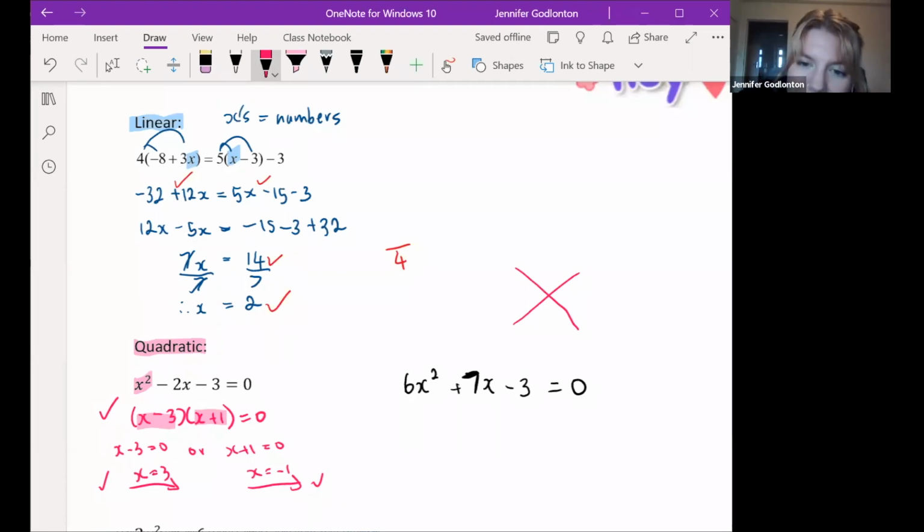So think about your factors of 6. We've got 1 and 6 and 2 and 3, and our factors of 3 are just 1 and 3. So we know that we have a 1 and we know that we have a 3. We don't know about our signs just yet, but we know that much because there aren't any other options. Okay, so just be careful with that, Marula. If we have 2x times 2x, that's going to give me 4x squared and not 6x squared.